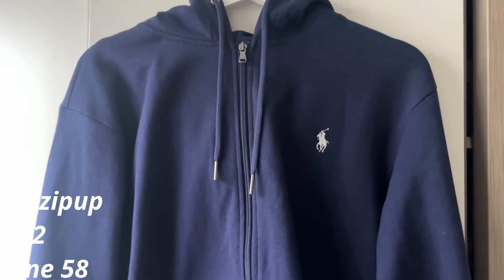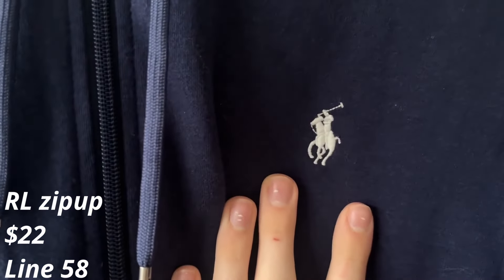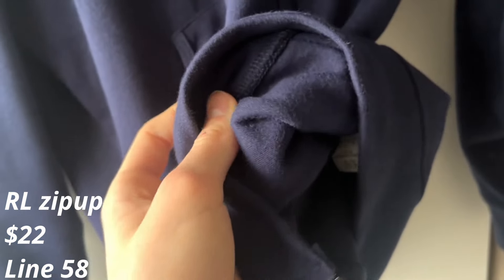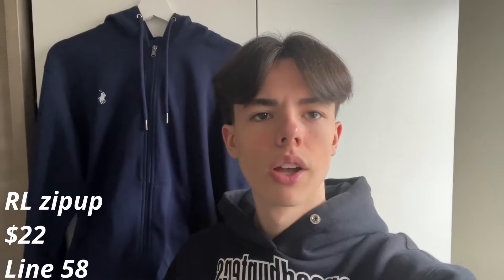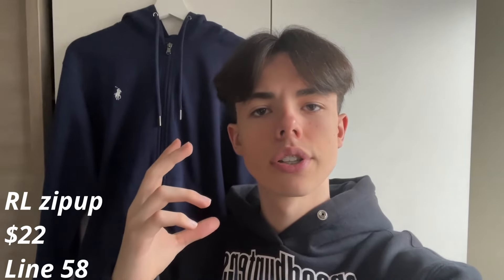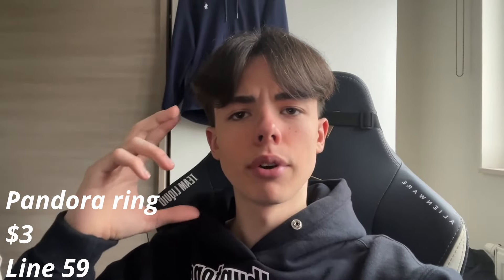Up next we have this polar zip up. This was only $22, but you get what you pay for — the logo is not very good, the zipper is on the wrong side, it's also very thin on the inside, and the tags are wrong. Nobody has called me out yet so I don't really care, but still it's not a good purchase. I recommend going for another batch. I also bought a ring but unfortunately I do not have it in hand right now.